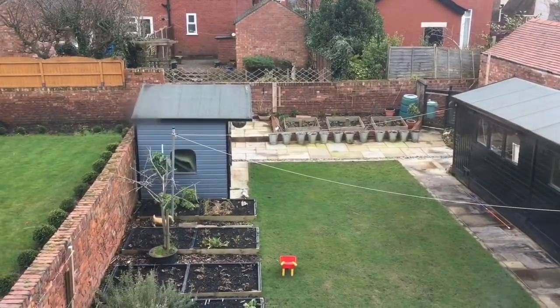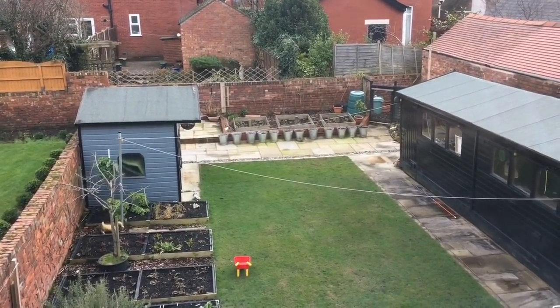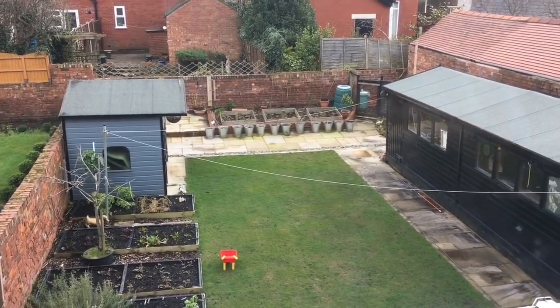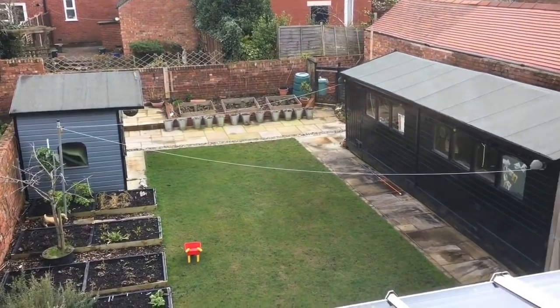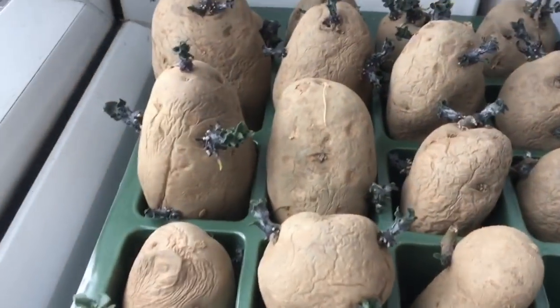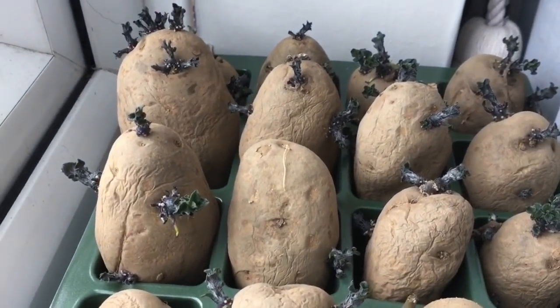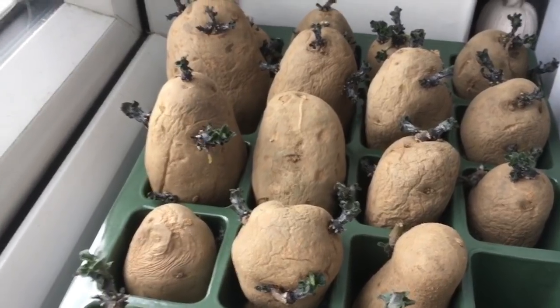So I have my potatoes chitting in an unheated bedroom on the windowsill. And I'll leave the windows open a touch so that they don't get too warm. And you can see here, they're chitting really nicely. These are Arran Pilot. I'm going to be planting those today.